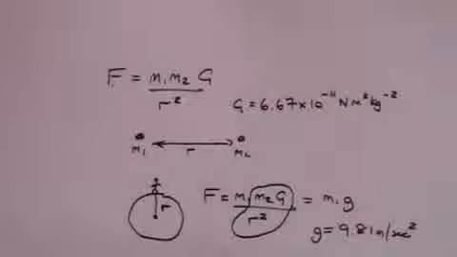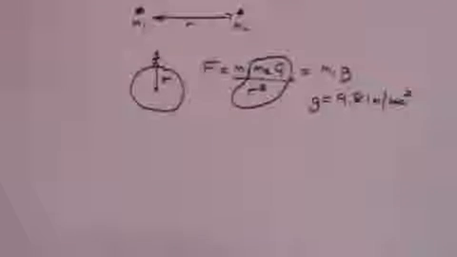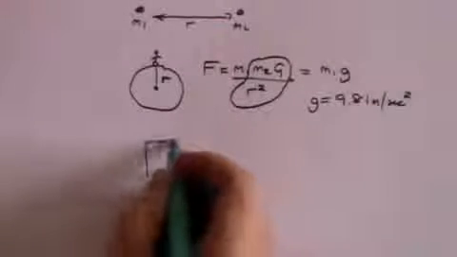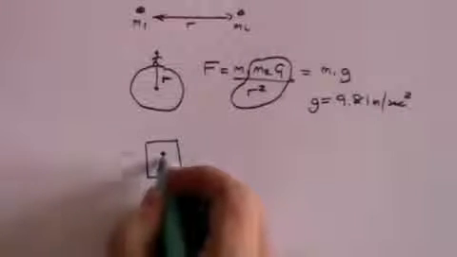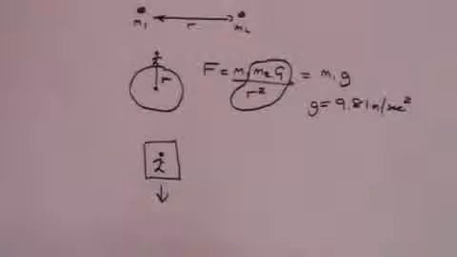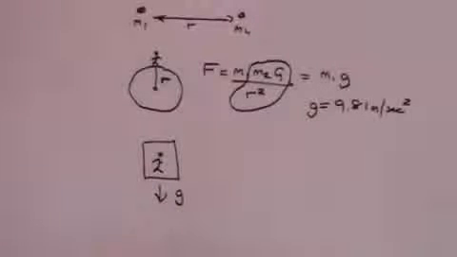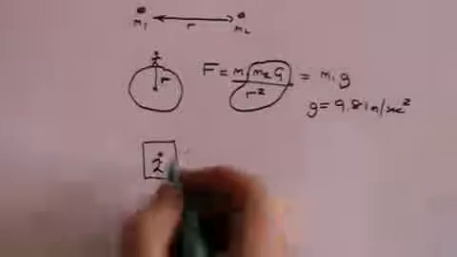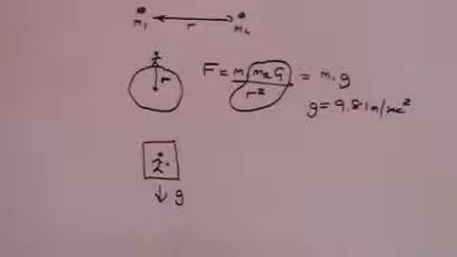Now, this led Einstein to consider what was called the equivalence principle. And what he said was that if you were in a box, and that box was in free fall, in other words, it had been dropped out of an aeroplane, let's say, and it was falling towards the Earth under gravity g, inside that box you would feel weightless. You would float. If you had something in your hand and you let go of it, it would simply stay there, because it and the box are both falling to the Earth at the same rate. So there would be no relative movement, and you would feel weightless.